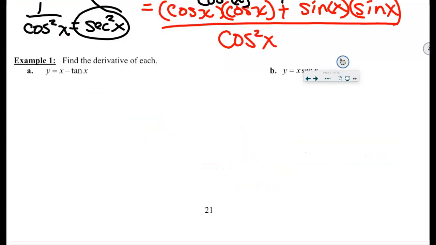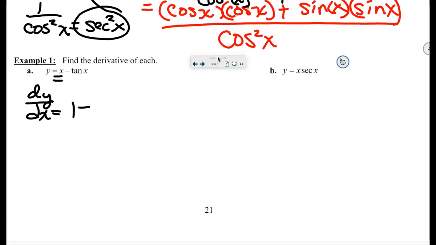So now, to end our chapter, we're going to have all of our rules running together in the same problem, and you just have to keep them straight. So in this first one, to find the derivative, I have three rules. I have the subtraction rule that says I can do the derivative separately and just subtract them. Same rule for addition, correct? Then I have the power rule, technically, or that I know the slope of the line y equals x is 1. There's three rules in one problem. Now, just today, we said that the derivative of tangent is secant squared. You're going to have to memorize that, but I gave you a good way to do that, and we are done.